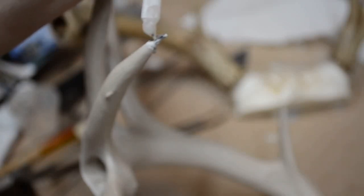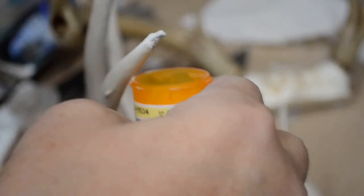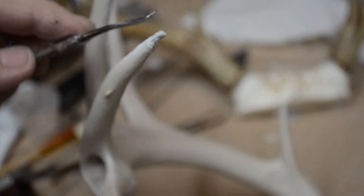Apply another layer of glue, like so. And now, deposit some more baking soda to the CA glue. Let that sit just a few seconds. Take the modeling tool, press it into the glue, blow away the excess, and you can see how that tip is being reproduced. It's being rebuilt little by little.